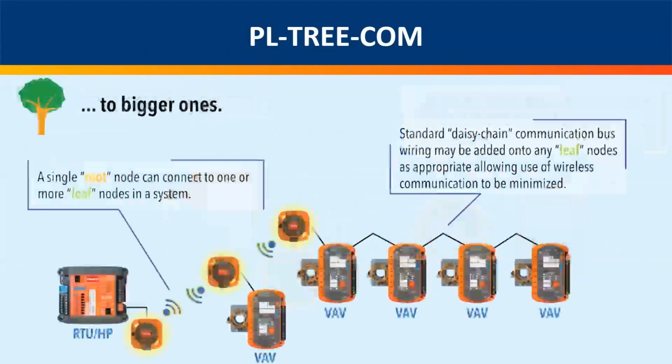I can have one root talking to multiple leaf nodes in here. At any point, I can choose to add daisy chain wiring. Just because I pulled out a wireless module doesn't mean now I'm stuck committed to using wireless through the whole thing. You can use the wireless only in the compartmentalized areas that you need it.